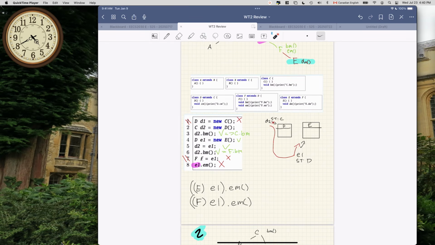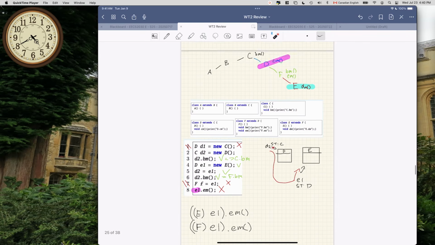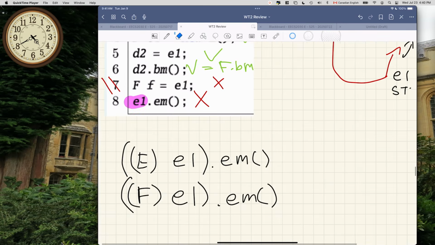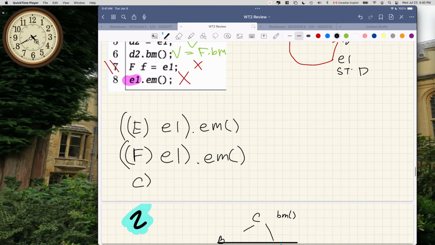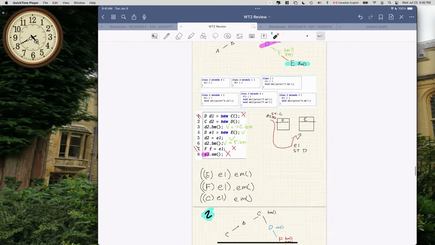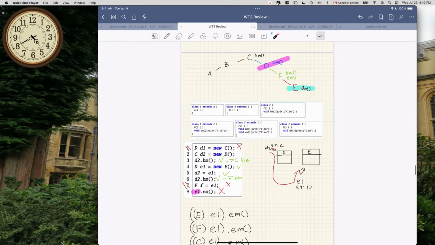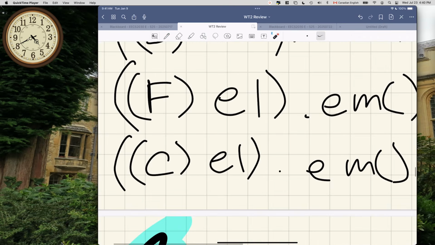Can we cast to C? You are allowed to cast to C, so let me just write C. As we can see, C is an ancestor of D. So this cast is compilable. This is an upwards cast.